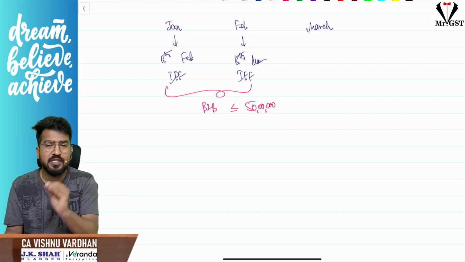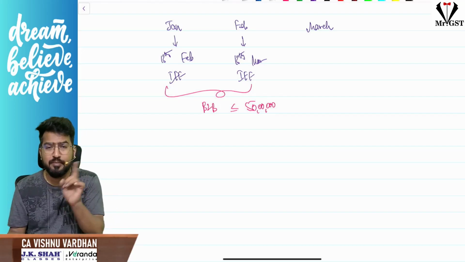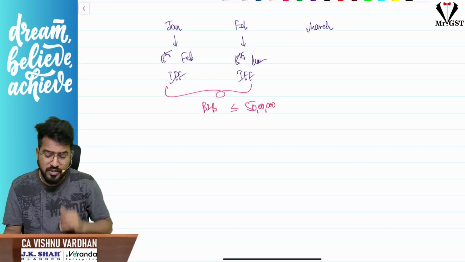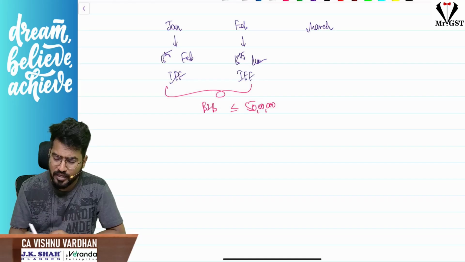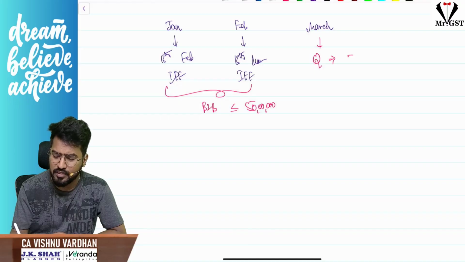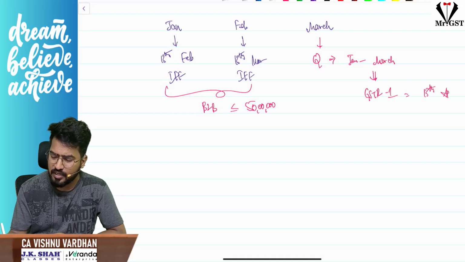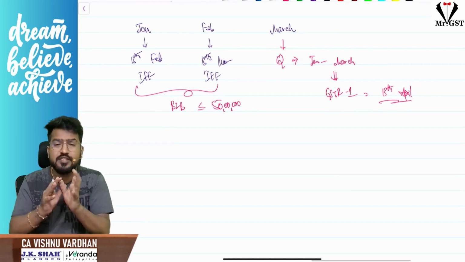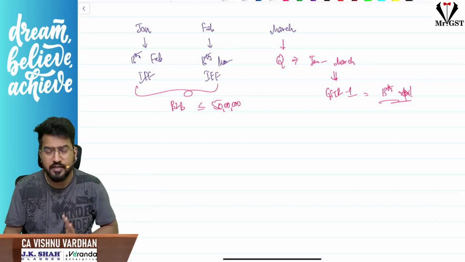So for the first month and second month, they have to file IFF, that too only B2B invoices, with a maximum limit of 50 lakhs. That much worth of invoices only they can upload in IFF. Once March is also over, for the entire quarter of Jan to March, they will file GSTR 1 on the 13th of April. Once the quarter is over, on the next 13th they will file GSTR 1. This is with respect to GSTR 1 under the QRMP scheme.